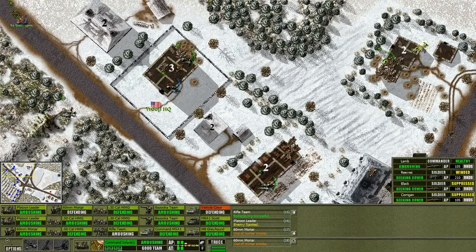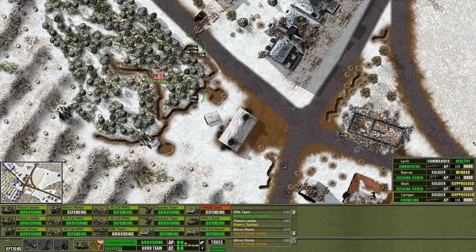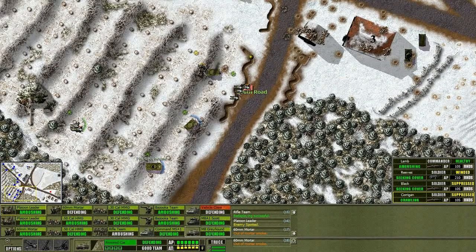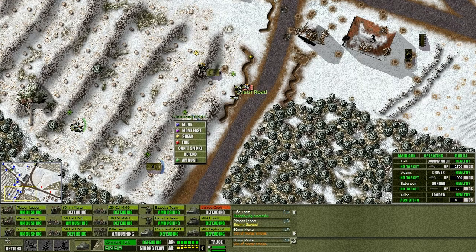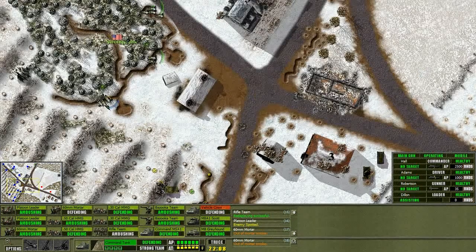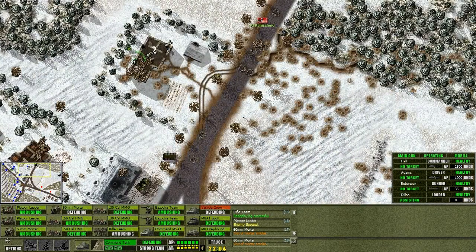Damn it. How are we gonna do this? We're not. They're gonna stop us. Right there. Do we have smoke rounds on? No, no smoke rounds. What about the steward? Nope, no smoke rounds. Darn. It would have worked too if it wasn't for those darn kids.